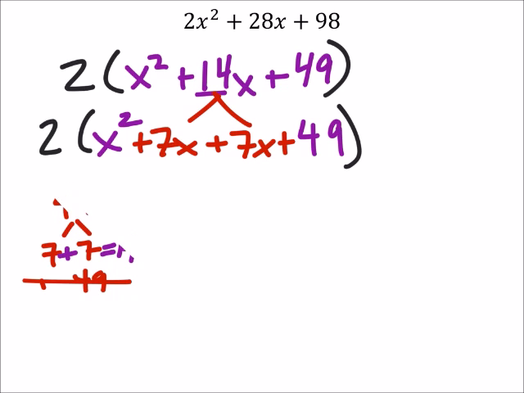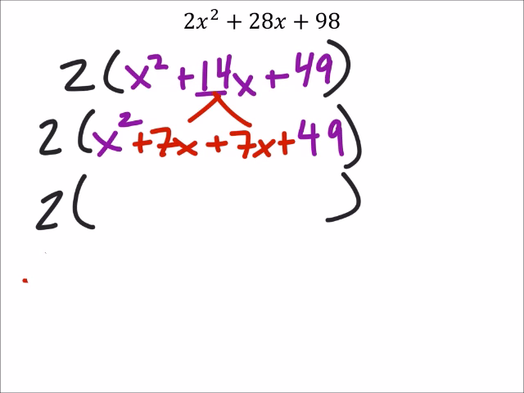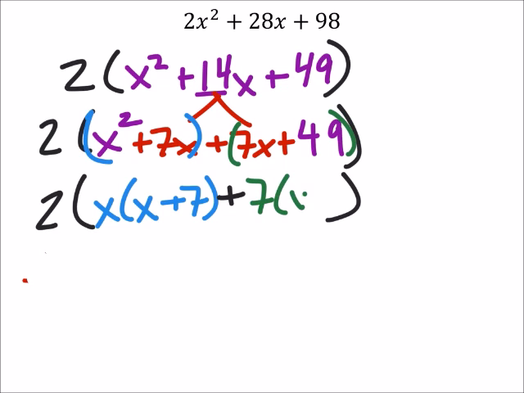Let me get rid of this, just for the space. So now I'm going to split these up. So I've got the first set there, I'm going to factor out an x, which gives me x plus 7. And then we'll add that to, by factoring out the second set, I can factor out a 7, which leaves me with x plus 7. And from these two, I can factor out an x plus 7.